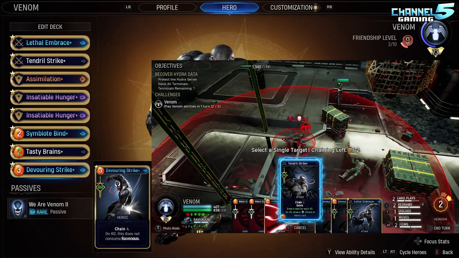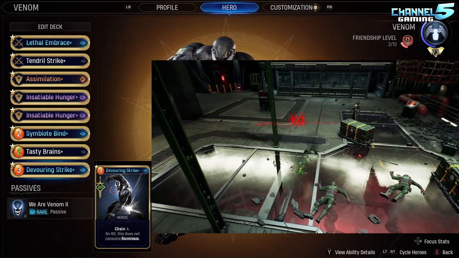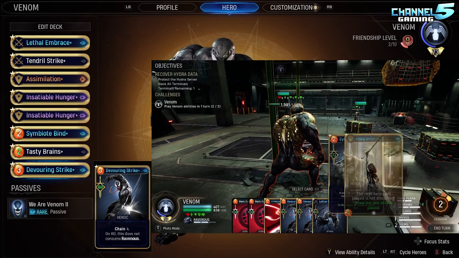Design your game. You have all the words, Devouring Strike, Ravenous, and you're just deflating the whole thing. Let me devour everyone and go full Ravenous. That's how I think it should work. That would just be better, in my opinion.